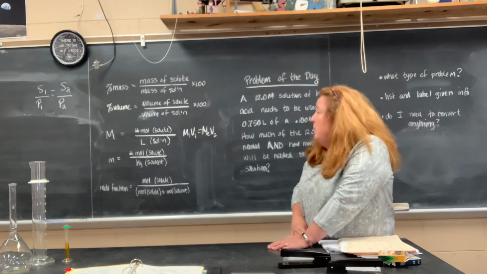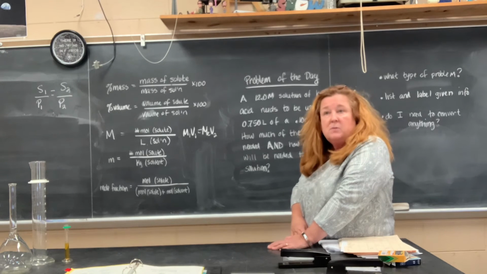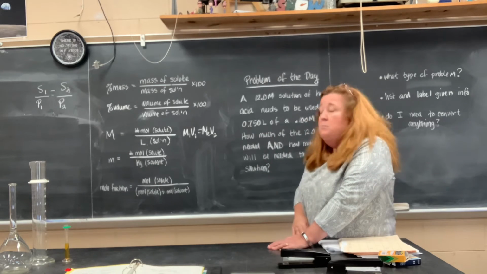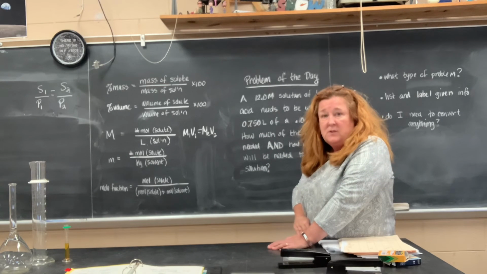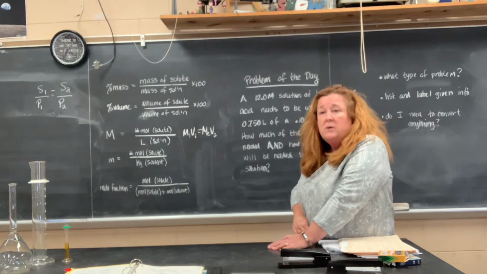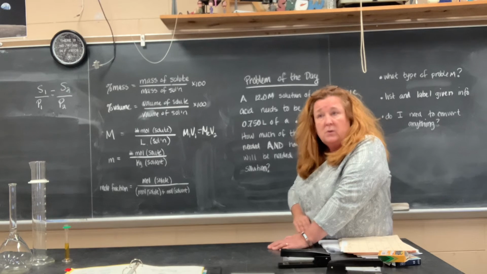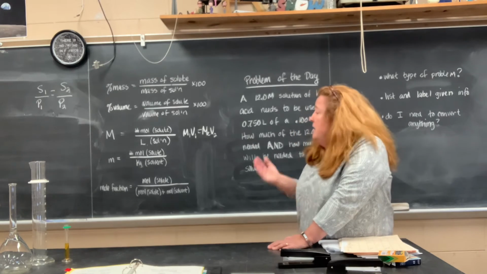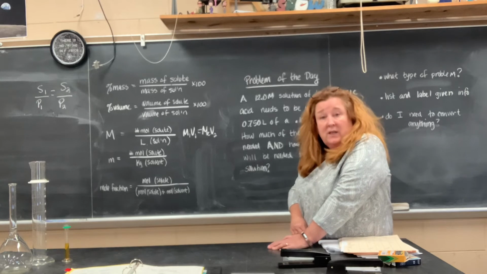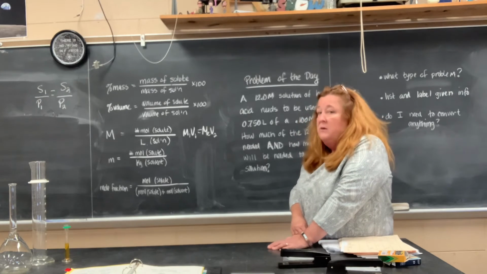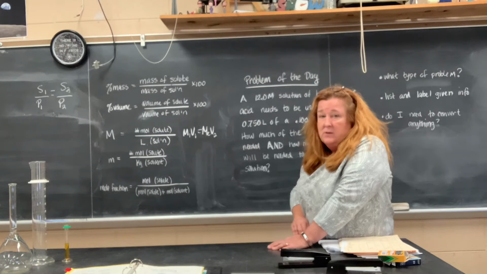The second part of this chapter then started dealing with a very specific way of figuring out the concentration of usually a liquid solution, and that's molarity. Molarity stands for the capital M on the board, and it's in moles per liter. Once again, very specific. The numerator of that equation is going to be the number of moles of solute. That's the part that gets dissolved. The other part is going to be the number of liters or the volume of the solution, but very specific. It has to be liters. It can't be milliliters. You have to change it to liters.